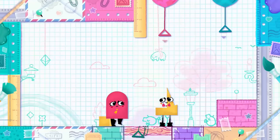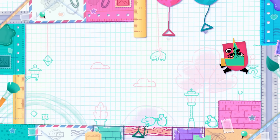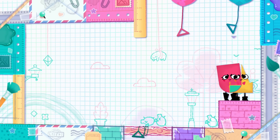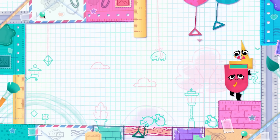Okay, I'm going to go ahead and so maybe we can go. If you hop up here, I can jump on you. Okay, yeah, yeah. And then oop. Wait, wait. Okay. Whoop. Okay, wait. I'll jump first and then you jump off of me. Okay. So just wait for my jump. Okay. Not quite high enough. Okay, how do we get them now? Now that they've gone up here, what do we do?